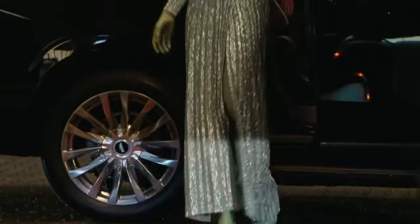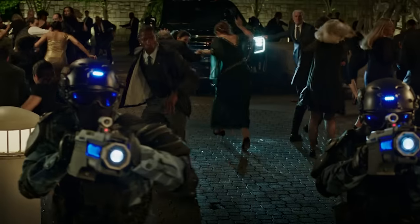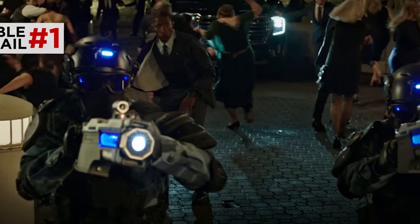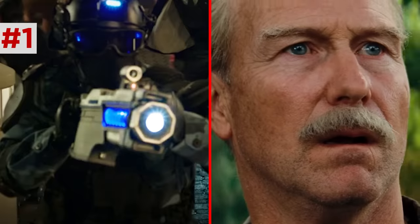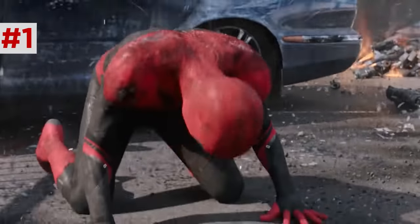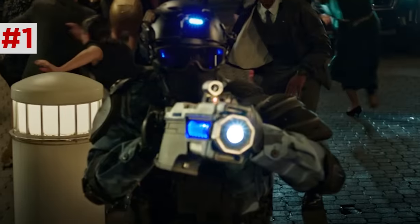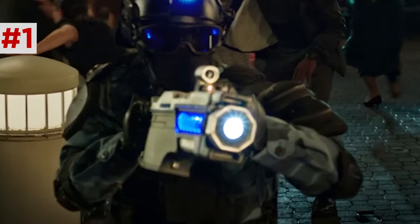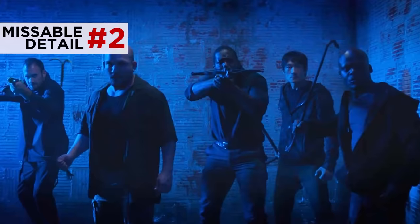This looks like the event that Jen later in this trailer attends in her nice dress. Outside, we see armored soldiers carrying interesting-looking weapons — actually a smaller handheld version of the sonic cannons that General Ross used on Hulk in the 2008 film, which according to that movie's opening credits came from a Stark Industries design. These showed up later on Stark drones in Spider-Man: Far From Home, and War Machine's suit had a version in Civil War. In this case, it looks like a defensive measure used against Hulk-powered threats, maybe She-Hulk or Titania.